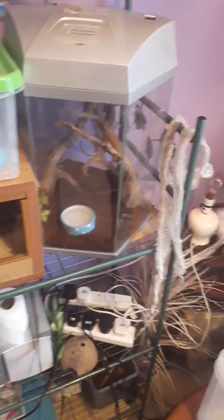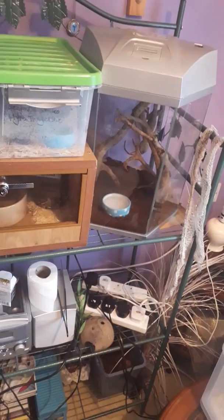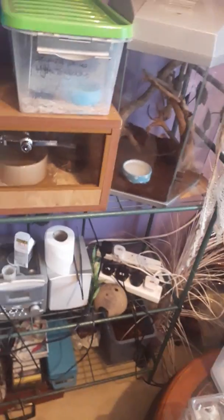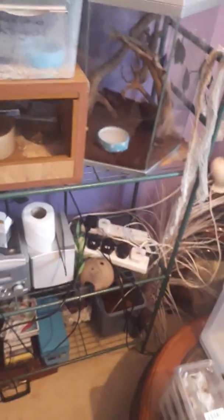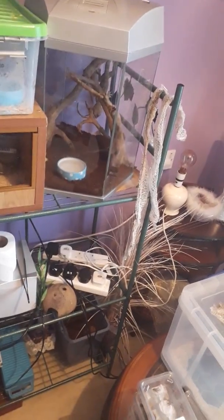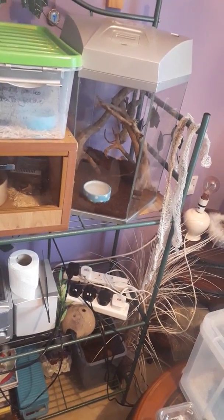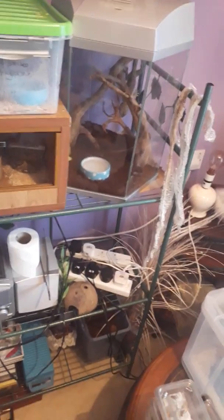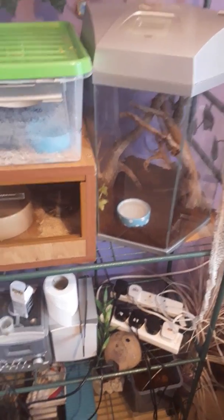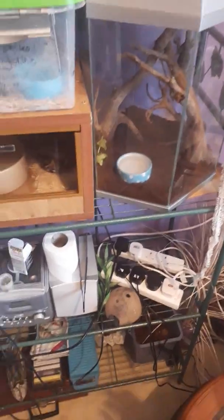They're relatively easy to breed. You pretty much just put a male and a female in the cage together in the mating season, and they'll do it themselves. You don't need to incubate the eggs, you just have to keep the temperatures right and keep their food up. Especially for the female, you need to give her plenty of calcium, otherwise the eggs won't develop properly, because the eggs need calcium to develop, and the babies won't make it, the eggs will just fail basically.